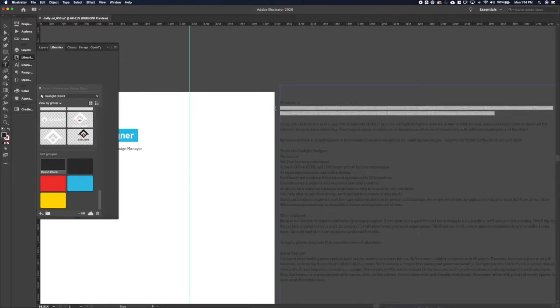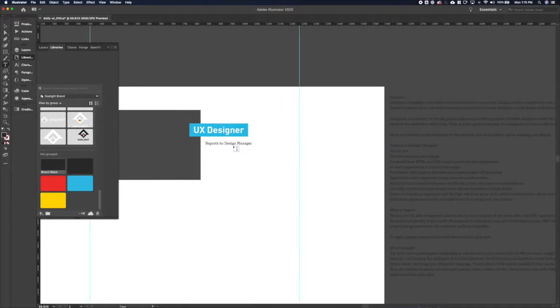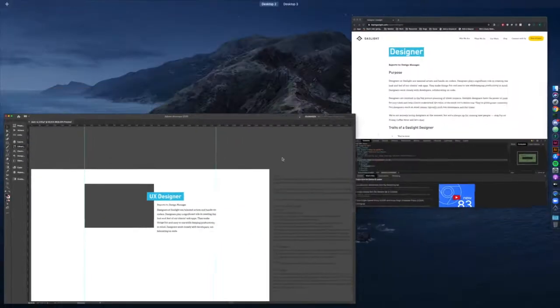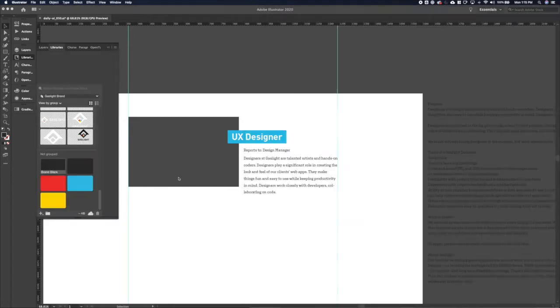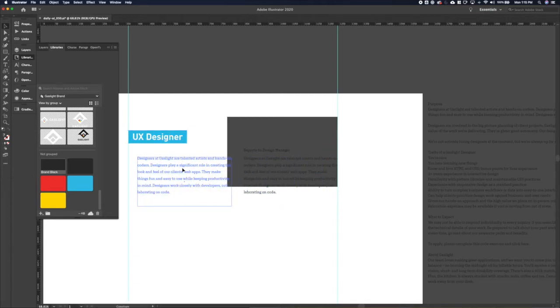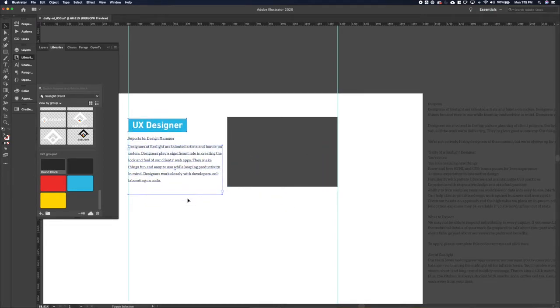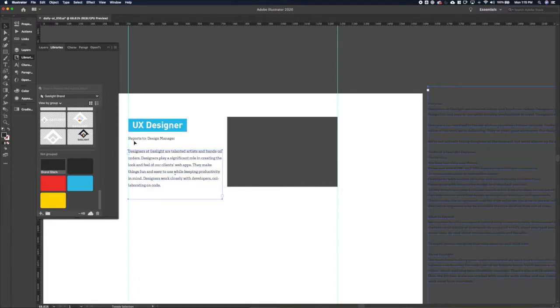I'm going to grab this first paragraph under purpose to be our intro. I think it does a good job of kind of highlighting and summarizing what it is we do as designers without getting too tactical. So I'll let that be the intro. And it looks like I had that on the wrong side. So we'll move the image over on the right, our copy on the left. And let's get that vertically centered with the image.